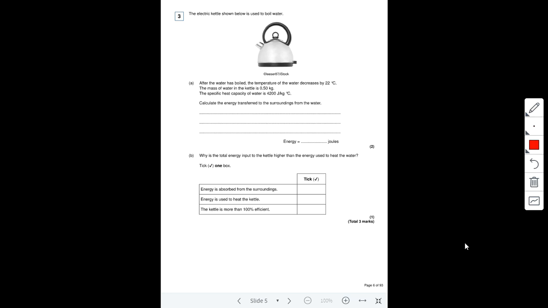So you have to calculate the energy transfer to the surroundings from the water. Let me tell you, there's a formula to calculate heat, which is Q equals. I think it's not required here because we're not doing these kinds of questions as of now, but still, let me give you the formula. This is the energy transferred to the surroundings, or energy gained or lost. This is the mass of the object. C is the specific heat capacity and dT is the temperature difference.